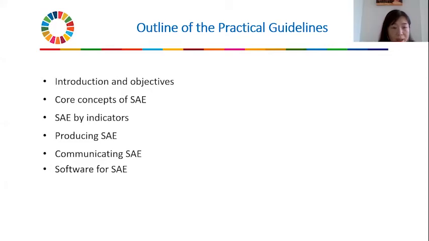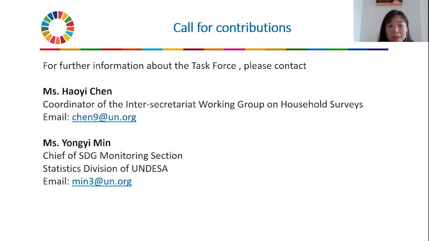And furthermore, a range of overview papers and well-recognized books from this field of research are summarized. The section on communicating SAE will include suggestions on visualizing the estimates, and also describe how the SAE results could be communicated to policymakers and the general public. Some of the software used for SAE include commonly used software packages such as R, Stata, SAS, Python, and others. So this is the outline of the practical guidelines.